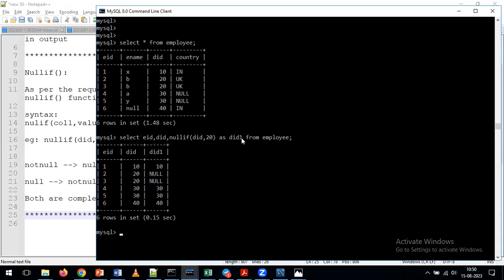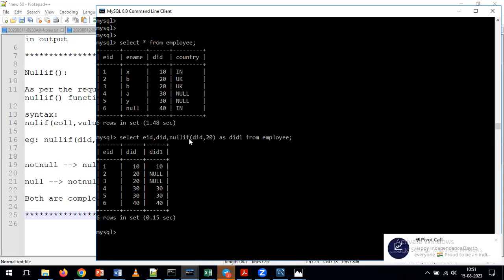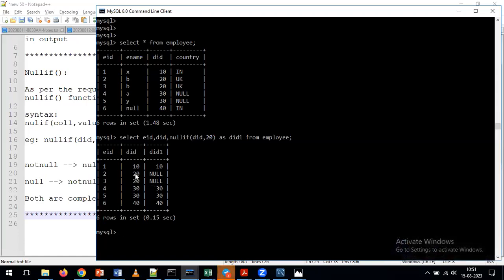But coming to the third column, DID1, what I'm doing here is applying the NULLIF function. When we apply the NULLIF function, wherever department ID is equal to 20, for the DID1 column we get null values. Now tell me, are you converting not null to null, or null to not null in this example? Null. In the DID1 column, we are converting not null values to null values depending on our requirement. This is how we can understand simply how to use the NULLIF function depending on the requirement.